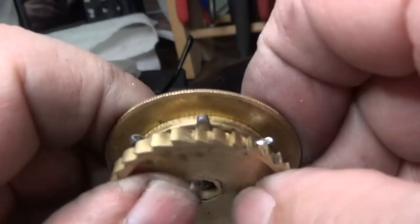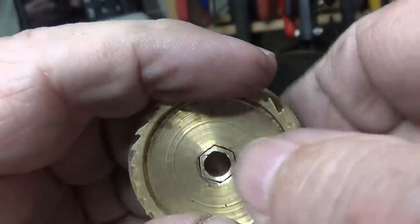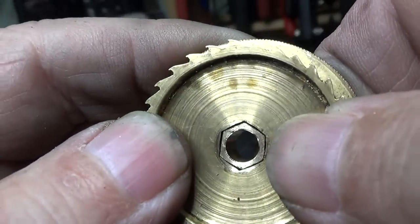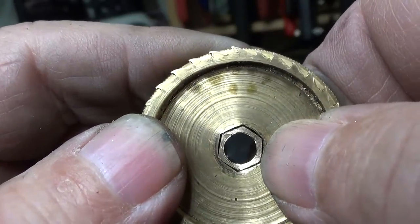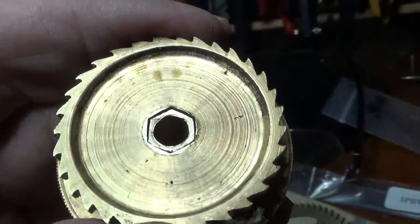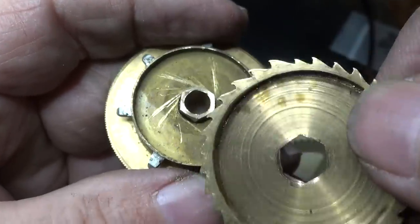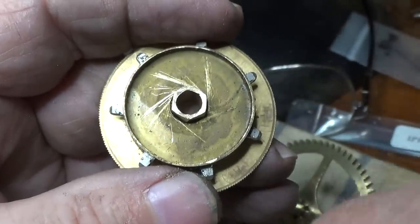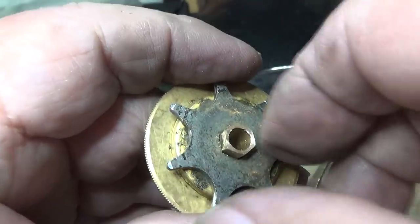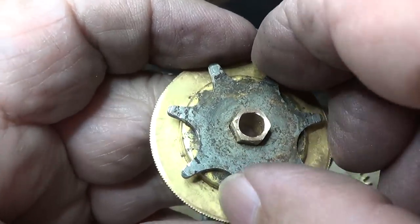So here's the wheel I worked on, had it in the lathe. And I cut that round piece off, and you can see that underneath that, it's actually a hexagonal piece. So now what I can do, I take off this, then you take this off, then you take the cog out, and that's how this is held tight.